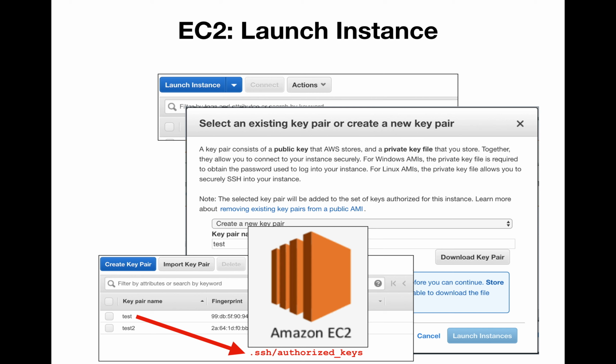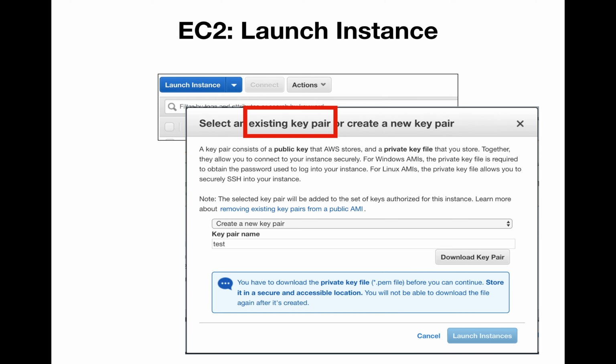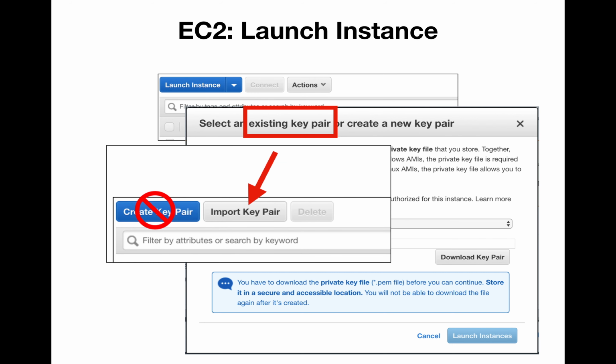So that's a little bit weird to me because we're telling Amazon to create the public key. I can't really download it from the console, but the public key will get put on the computer, and I have this private key on my box somewhere. So that just seems a little bit odd to me. So what I recommend is using an existing key pair, and when you launch an EC2 instance, always my recommendation is to use the key pair that you imported from the import key pair button on the previous screen. So it just makes managing keys a little bit easier.